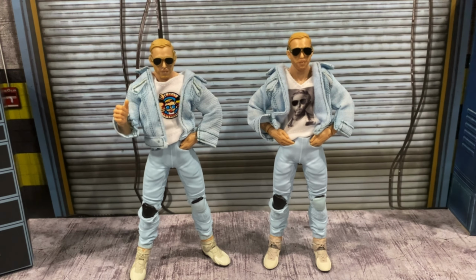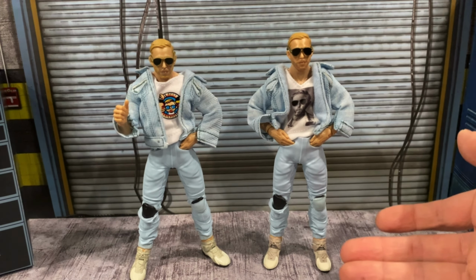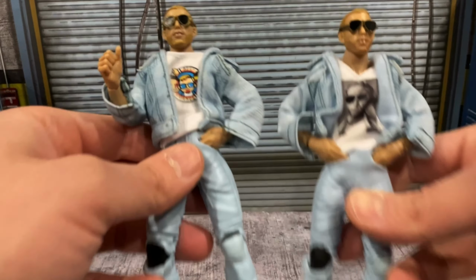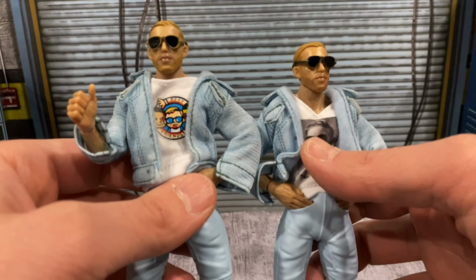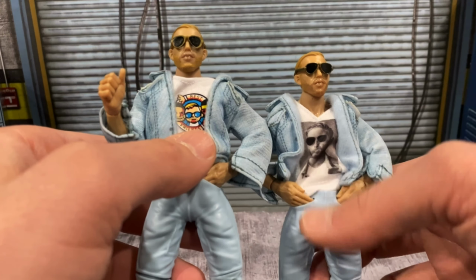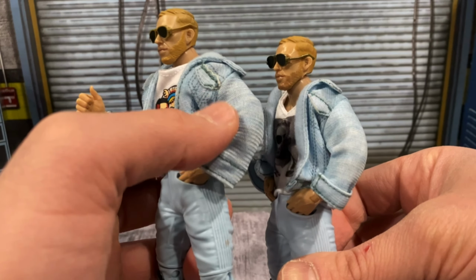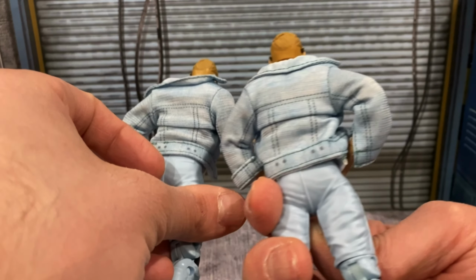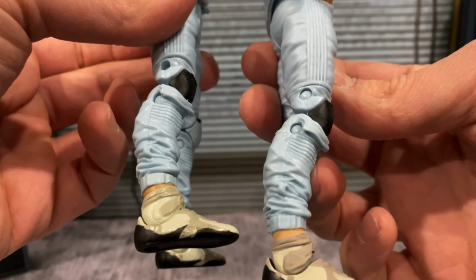On the right, we have the AEW Unrivaled Series 3 Orange Cassidy versus the Series 8, and you can see they're pretty much identical. The only real difference that I'm seeing is the shirt. You can see he's got the best friend shirt on versus the Orange Cassidy shirt. The denim looks to be maybe a little lighter, not by much, but it's really the same material. The pants are the same.